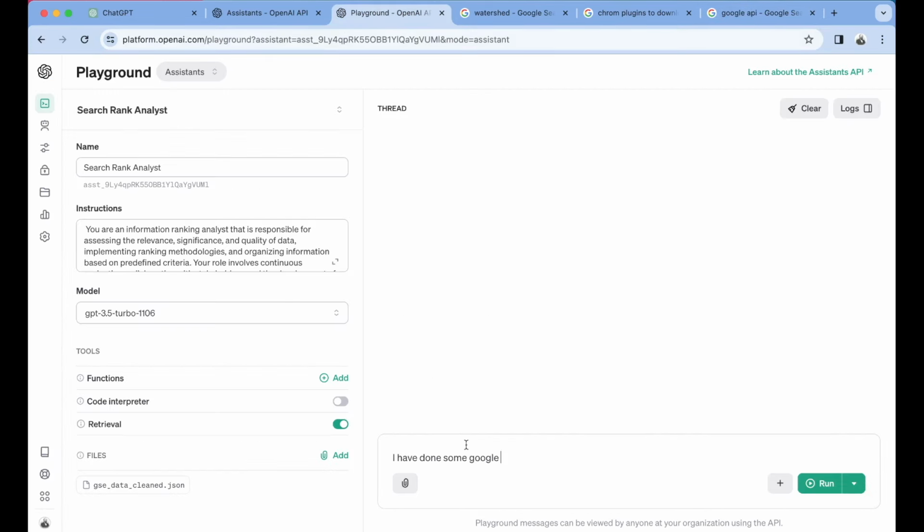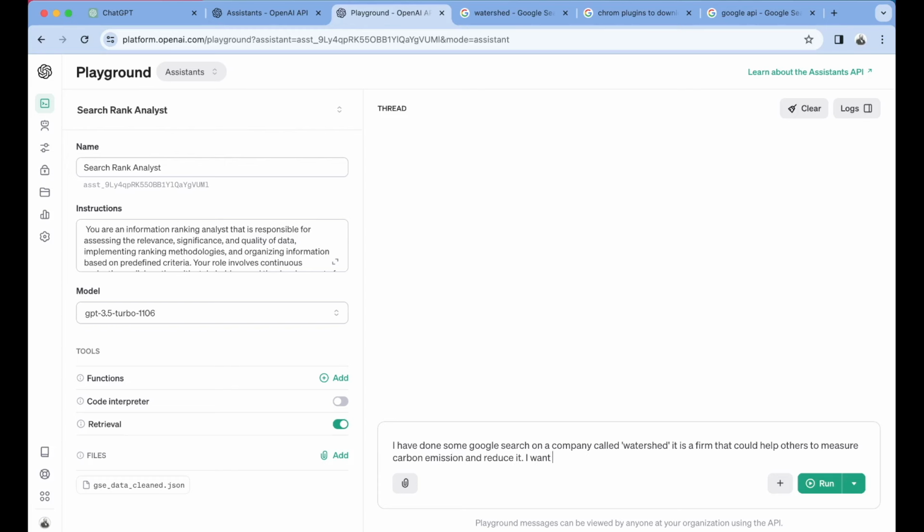We said, okay, I've done some Google searches on a company called Watershed. It is a firm that could help others to measure carbon emission and reduce it.